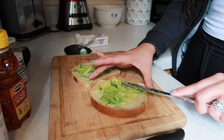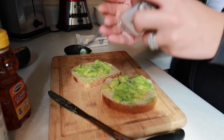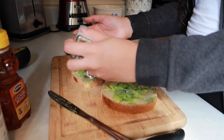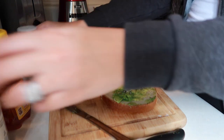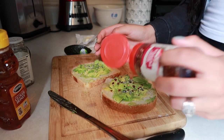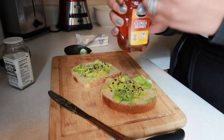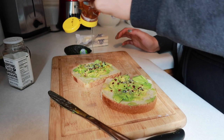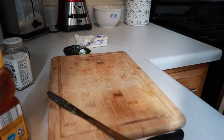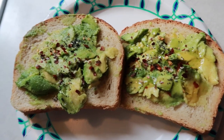You don't want big hard pieces — it's kind of like a guacamole. Then I go in with my bagel seasoning — so good. I lost the cap and it's almost empty, so I'm careful not to add too much salt or pepper. Then I use my crushed peppers — this gives it an extra kick. I love spiciness! Last but not least, the honey. I saw this Kylie Jenner thing on TikTok and wanted to try it — it's the perfect sweetness. It may look messy but I love it, and that's my avocado toast breakfast.